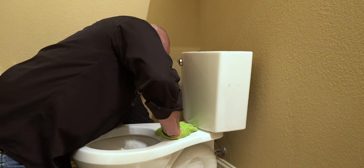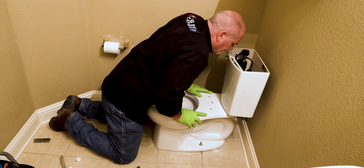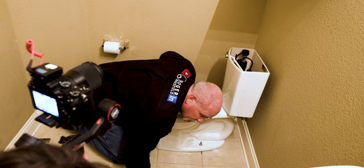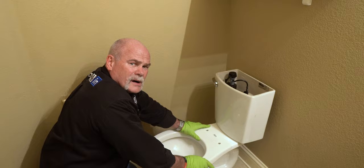For two reasons. Number one, it keeps the sewer gas smell from blowing up like it was. And number two, I can check anything for leaks, just like the plumber. So I can check. I've got another camera in my truck, I just don't know if it's got a good battery in it. I brought two.